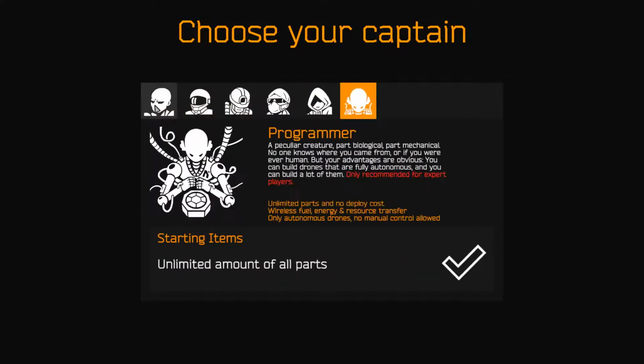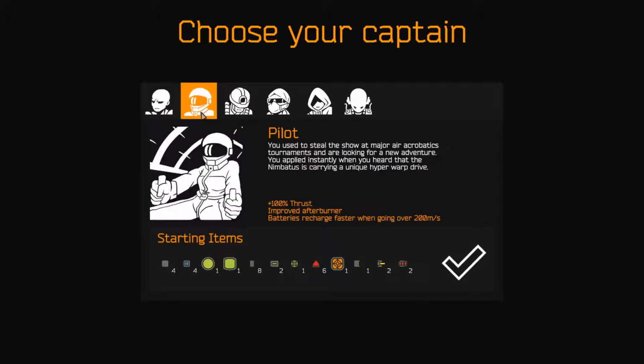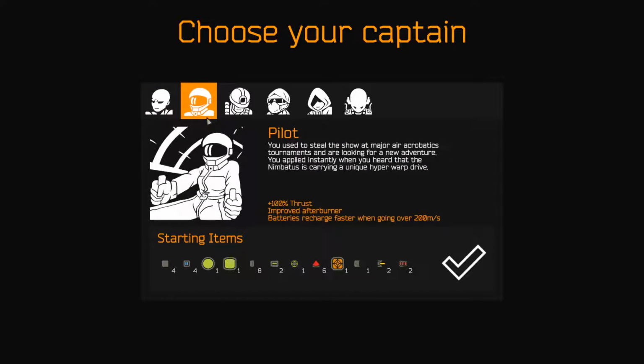What? Oh, God. Heavyweight, plus drone health and shield. Pilot. As a former heavyweight boxing champion of Mars, he used to steal the show at major air acrobatics tournaments. Are looking for a new adventure. Plus thrust, improved afterburner, batteries recharge faster when going over 200 meters per second. That's fucking fast.